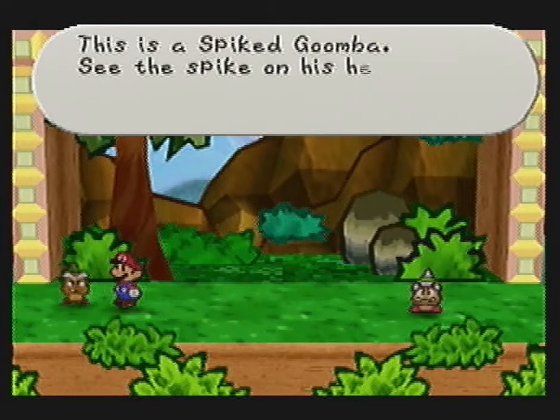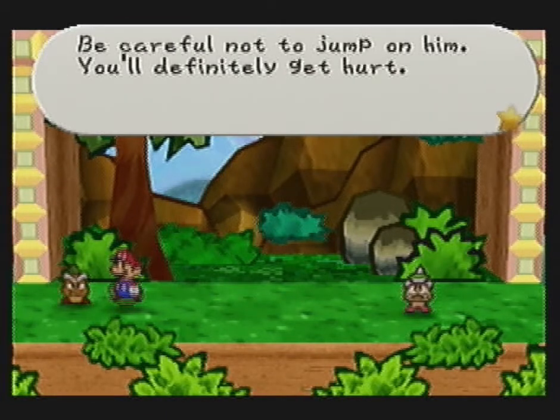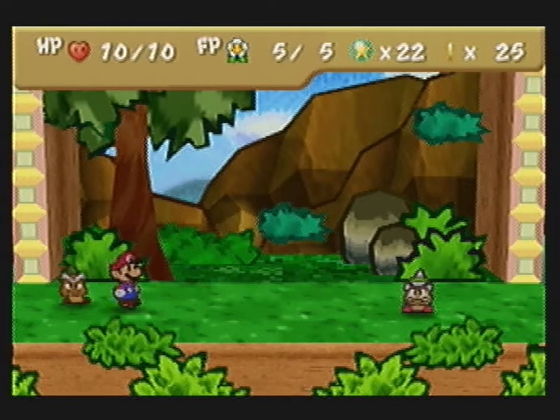Hey, this is a spike Goomba! See the spike on his head? Be careful not to jump on him. You'll definitely get hurt.